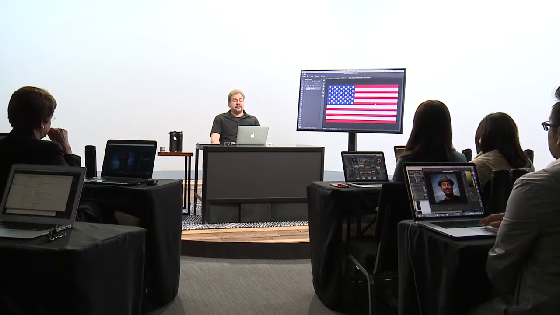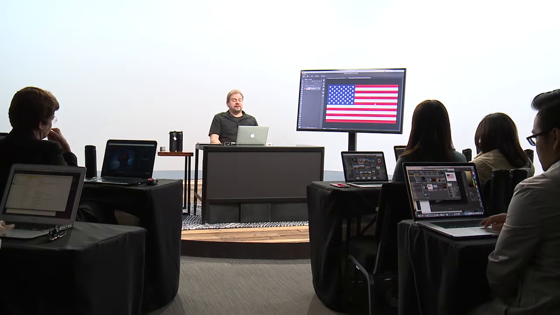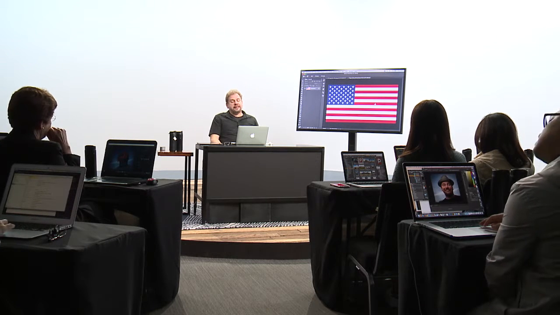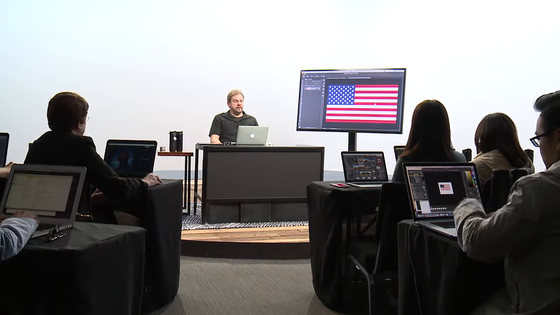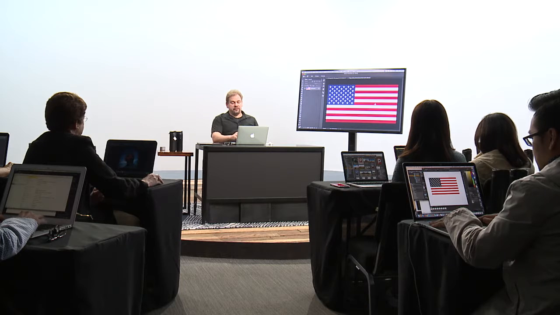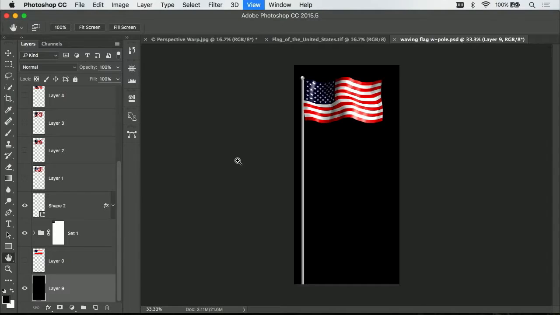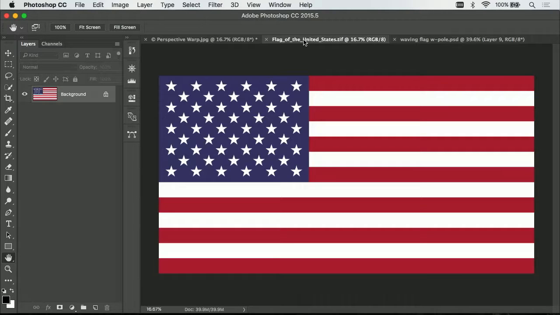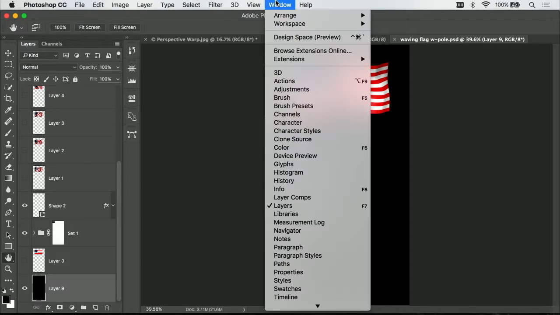All right. We're going to now look at another way of bending things. I want it to look as if this flag is bent, as if it's almost flapping in the wind. In fact, I'll show you an end result that I did. I think I have it, yeah, right here. So this was a graphic very similar to this one that had no lighting, that had no dimension to it whatsoever, and I was able to do the following.